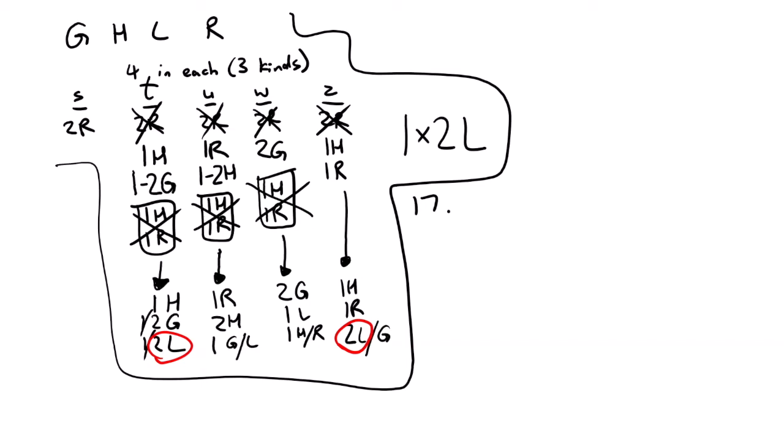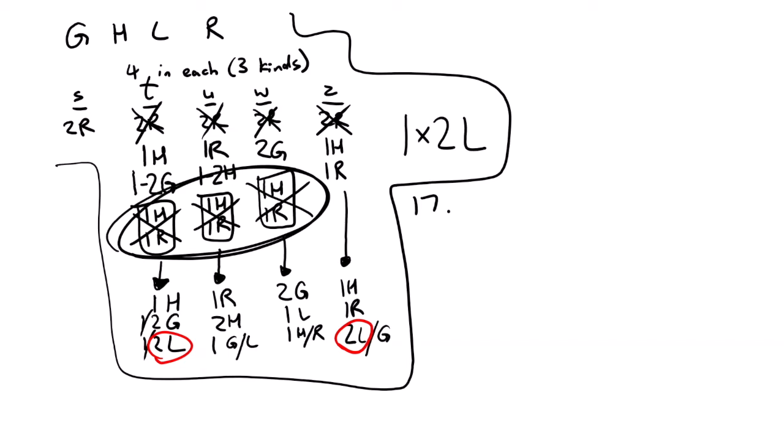Let's say we replace that with another rule that Zeppi and at least one other person uses exactly 1 H and exactly 1 R. So it used to be that we knew that T, U, and W are not allowed to use 1 H and 1 R because that rule said that Zeppi was the only one who could use 1 H and 1 R. And now they're saying just the opposite. Not only are they allowed to, but one of them has to. It says Zeppi and at least one other person must use exactly 1 H and 1 R.